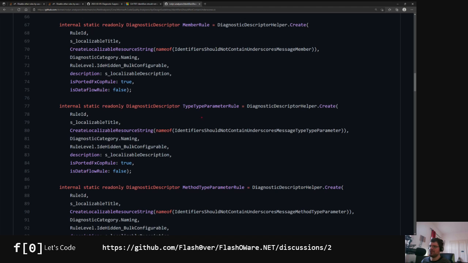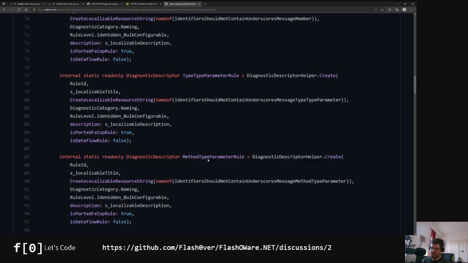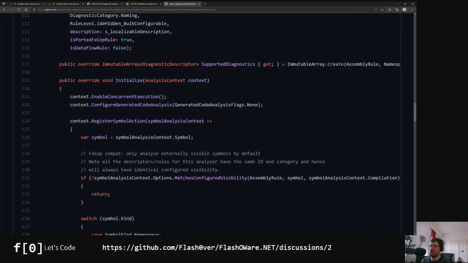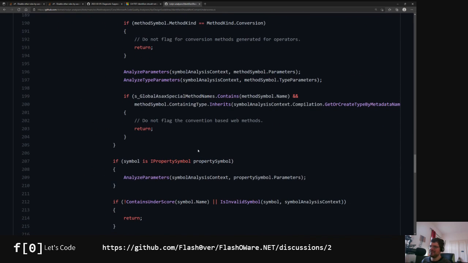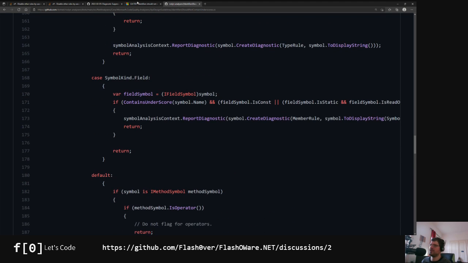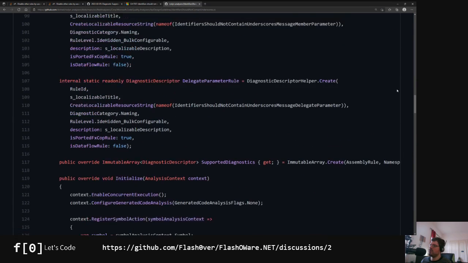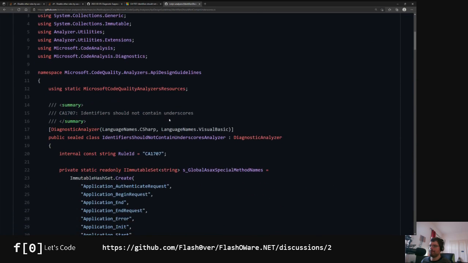It also applies for type parameters and method type parameters, and so on and so forth. So this excludes all of the underscores. And if we would scroll to this code somewhere, it checks if this identifier contains an underscore and then reports the warning. So we're gonna need this for testing.